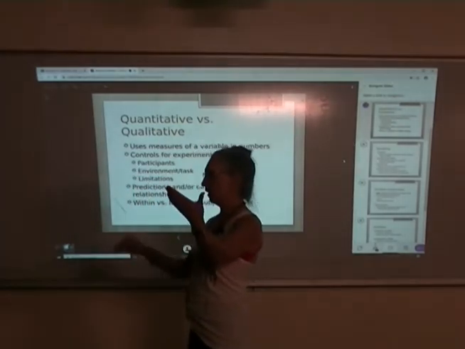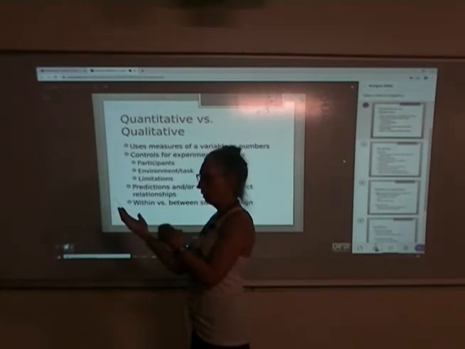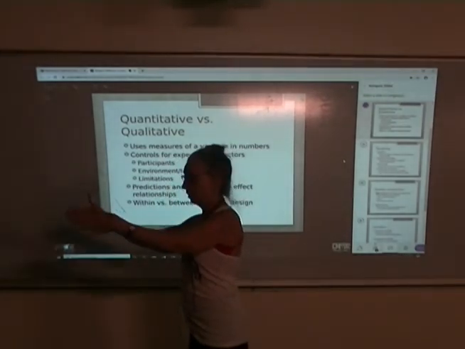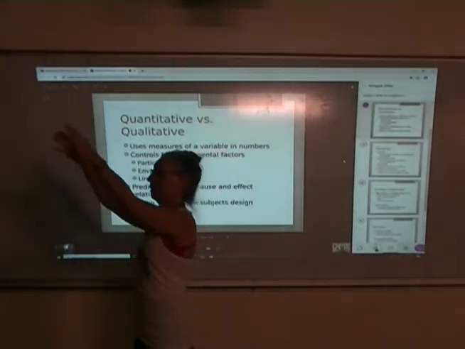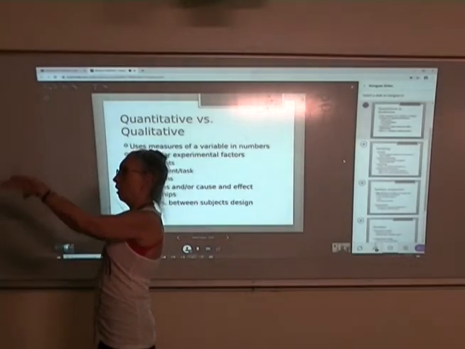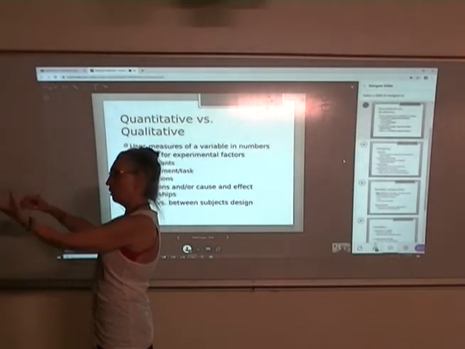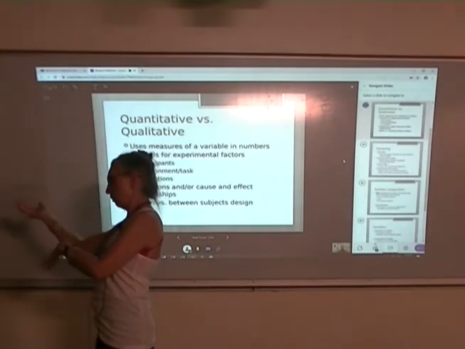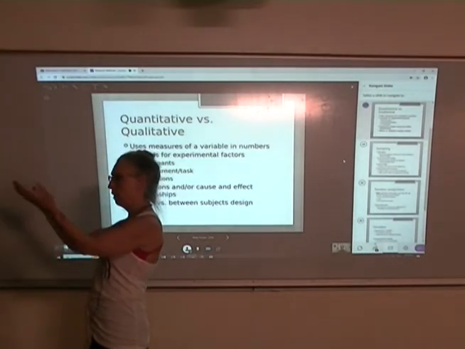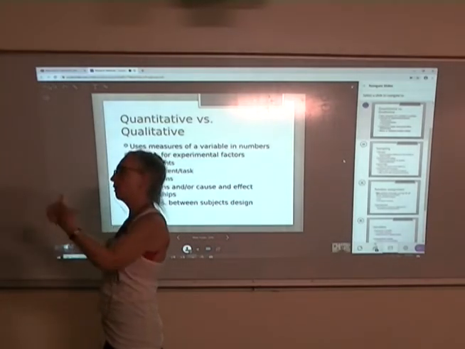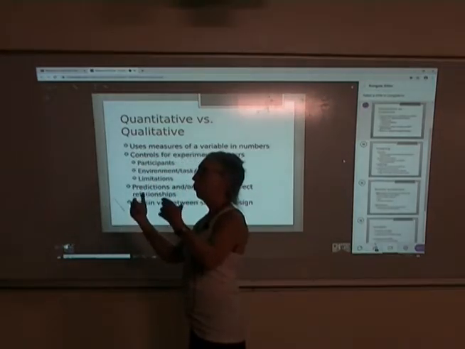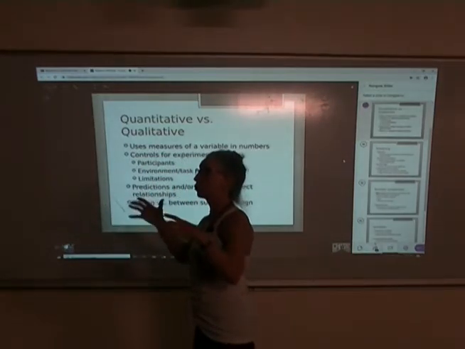I have group A, I have group B, I run 2 different interventions, and at the end of the intervention, I compare how much improved group A is and how much improved group B is. And I compare the 2 groups, and that gives me an idea about which intervention is the most useful.